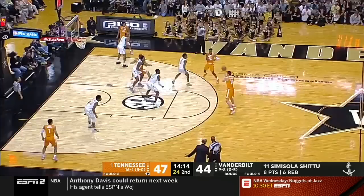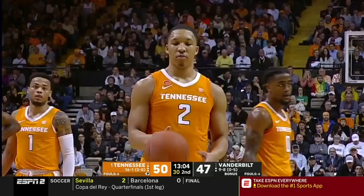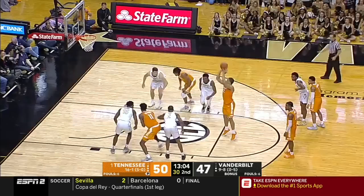He's going blow for blow, and he's done a nice job of moving while the ball's in the air. Grant Williams baseline. With that, the elbow series is working for him right now on the offensive end, keeping game. The big story in this game, the way he has played, providing them with some offensive rebounds and 8 points. So he goes to the bench, 4 fouls. Keep an eye on the score.